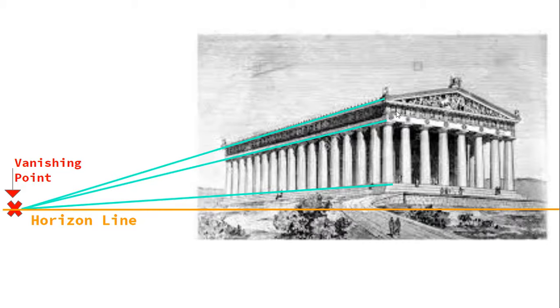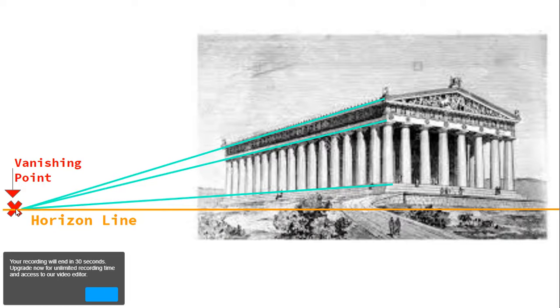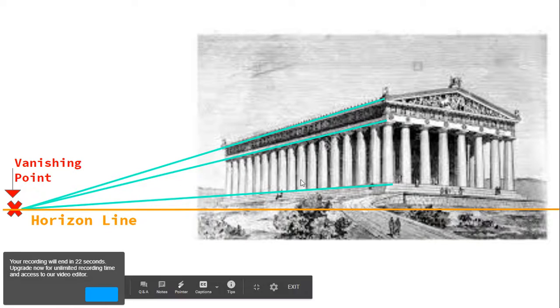Here you can see the lines going towards the vanishing point. You have a horizon line. Do you guys remember that we first drew our horizon line? Then you added a vanishing point. And then from the vanishing point, you draw your lines to create that illusion that they are disappearing into the distance. And that will help you to create a drawing showing 1-point perspective.